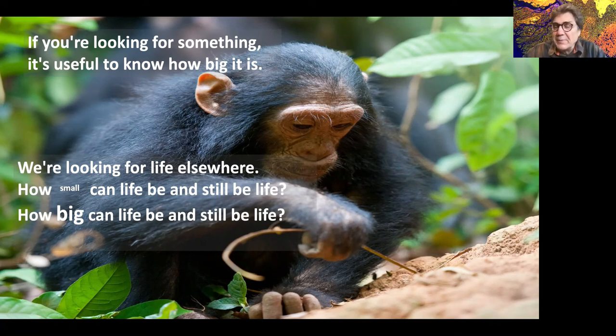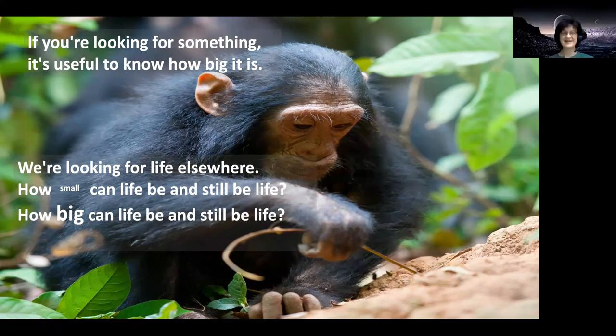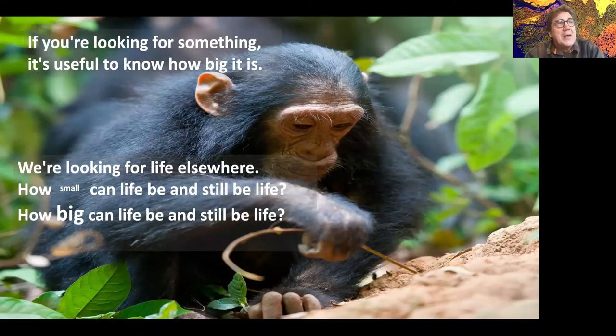So does anybody think they know what life forms are? Try to come up with your definition. Well, no, you know what? I would discourage you from trying to come up with a definition of life, because people do it and they think it's useful, but it's like trying to come up with a definition of a human being.